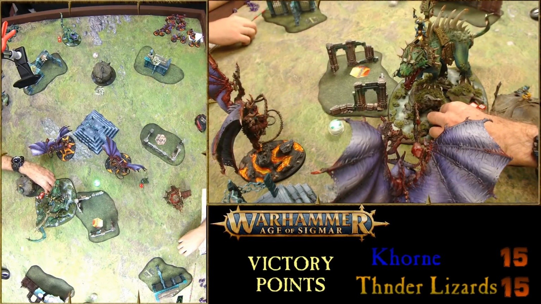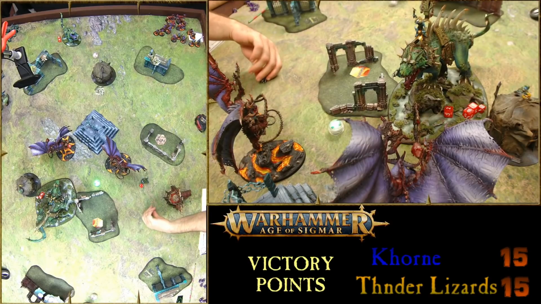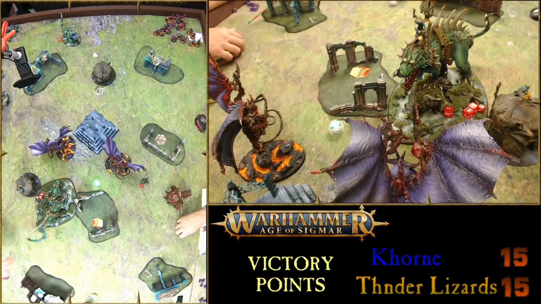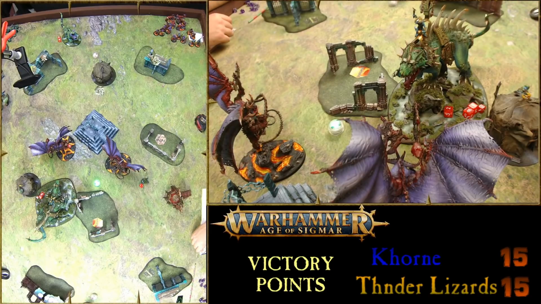Now we attack with his Blood Flail. It's got 1 attack. Hits on a 3+. Hits. To wound 3+. Wounds. Rend -1. I rolled a 5. He saves. Okay. That's all you got. You just got 2 Bloodthirsters left. All right. Charges.